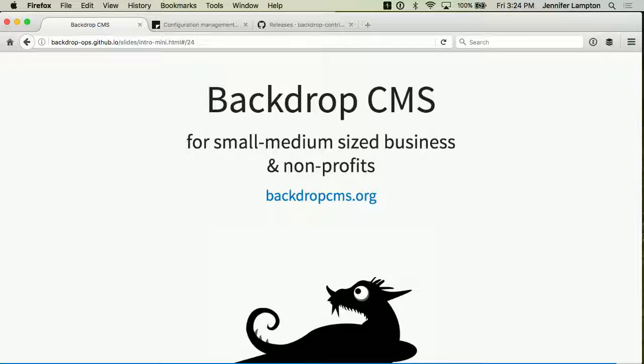So what's up with the translation and internationalization? Translation in Backdrop: the only real improvement that we have over Drupal 7 is that transliteration is now in core. But other than that, the translation in Backdrop is pretty much Drupal 7's translation. We are working on adding configuration translation, but for now it's just the same as Drupal 7. Things are basically routed through the locale module, and so there's just a bunch of t-wrapped calls all over the place. So basically the same as Drupal 7 at this point. And we know that we have some work to do in that area.